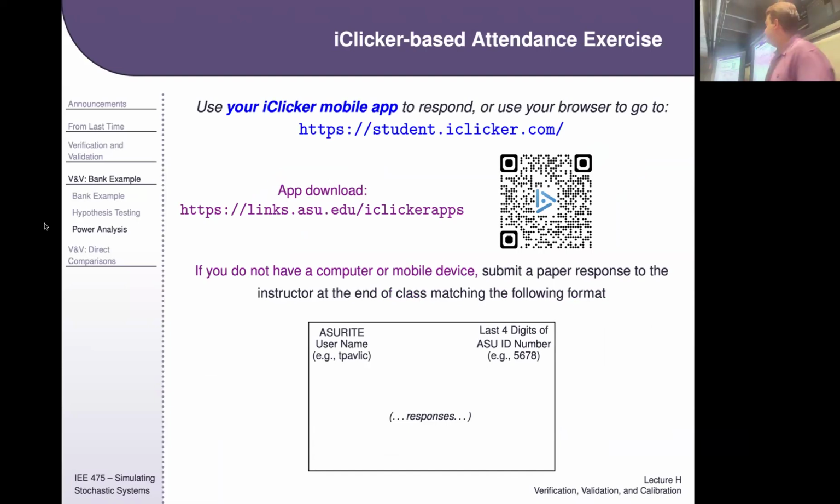Okay, so the short answer here is, what is the word we use for verifying that you've coded your model correctly? So you've built your model, you wanted the input inter-arrival times to be exponentially distributed, and now you're verifying that the inputs are exponentially distributed, that you didn't accidentally type in the wrong thing. So what is the word we use for confirming that your code is correct based on the design that was in your head?